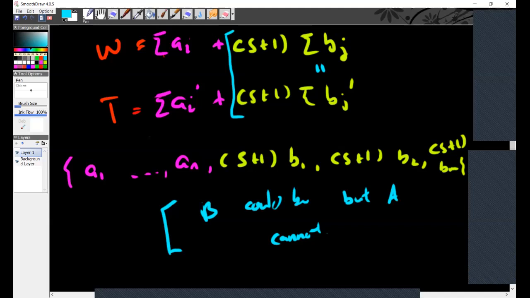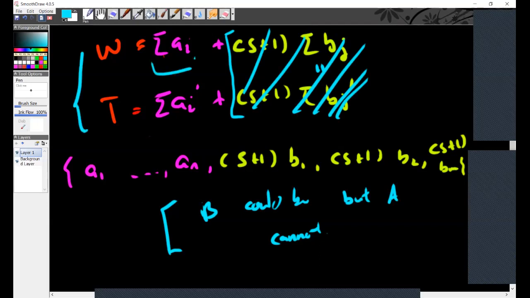So now we understand that if I don't make these two sums the same, I'm screwed. What happens if I make these two sums the same? Am I still screwed? So fine, let's make the two sums the same. Now we assume that B could be partitioned. So the yellow part is the same now and they cancel out. The only difference between W and T now is whatever difference these two parts have, the purple part, which is unrelated to the yellow part.